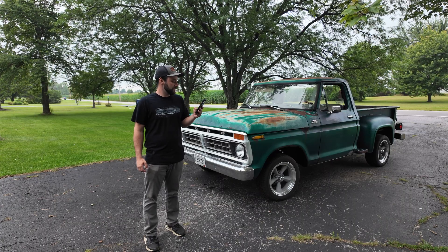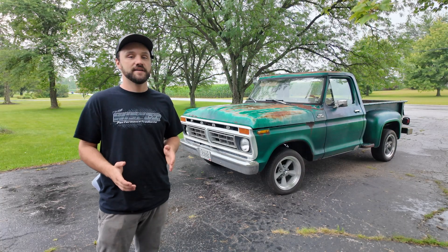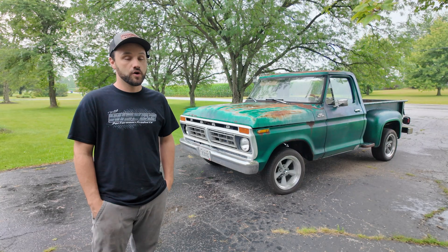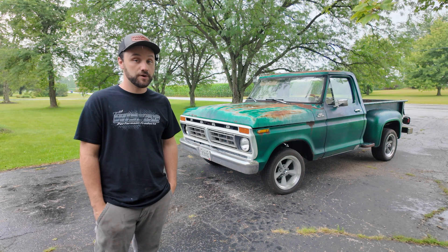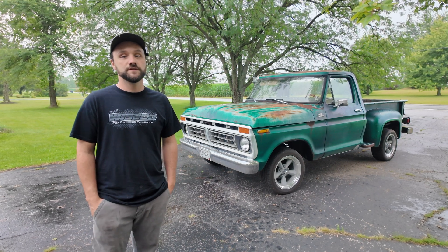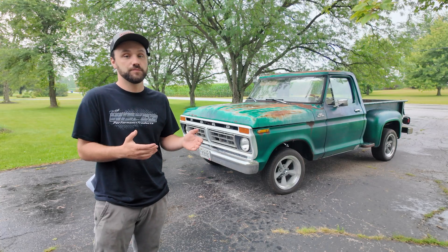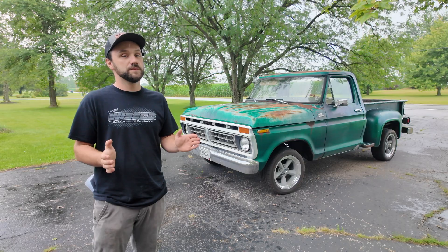It was not raining when I started this — now it's raining. So up to now those are basically the reasons why I decided to go with EFI in the first place, but the rest of the reasons I'm about to give you are why I specifically went with this Fitech system, because this is a power adder unit. This unit was specifically built for adding power to motors — it was literally built for boost.